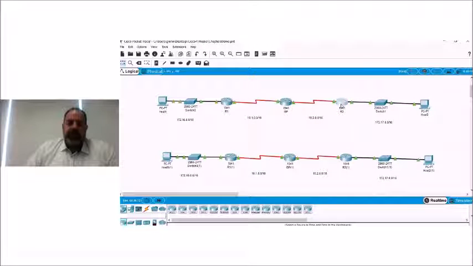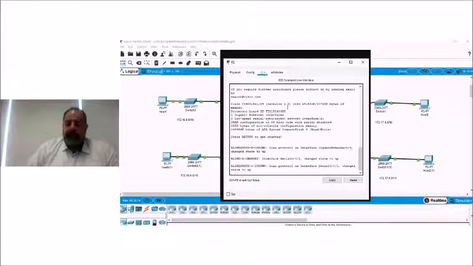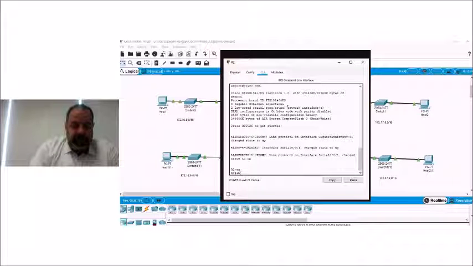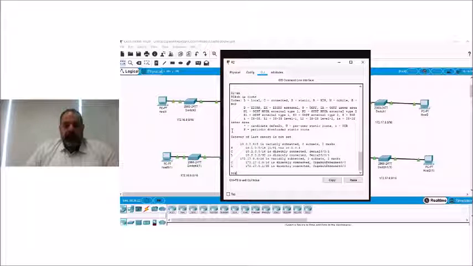On the other router here, I've just done something very similar, show IP route. And so again, remote WAN link, local WAN link, and then there's the LAN.